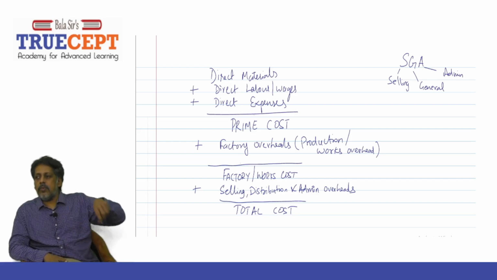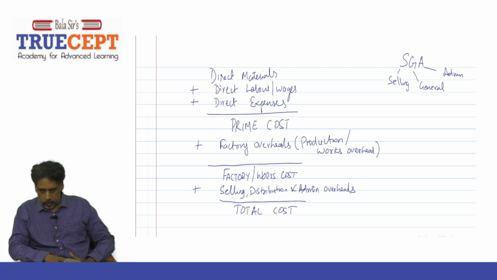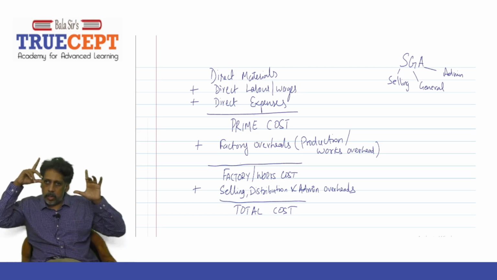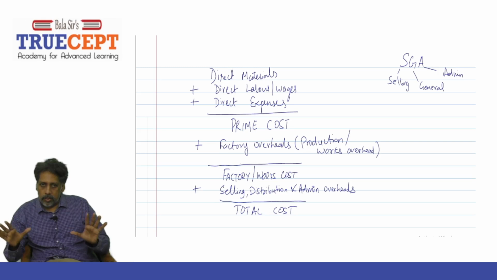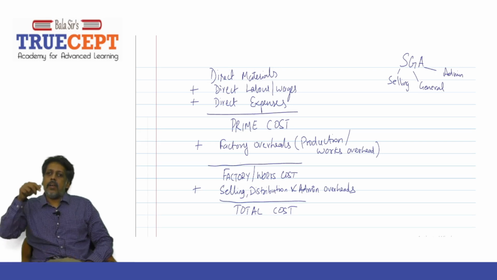And I will tell you later when you should learn the format of a cost sheet. But as such, cost sheet, nothing but what? It is a statement in which you're going to put down all the costs. You're going to write down all the cost and find the total cost, add any profit you want to make, and you get what? Sales or selling price. Is that clear? Yes. That is all.